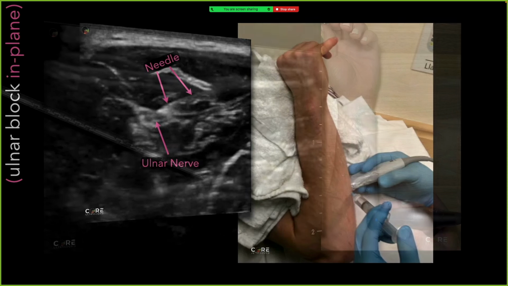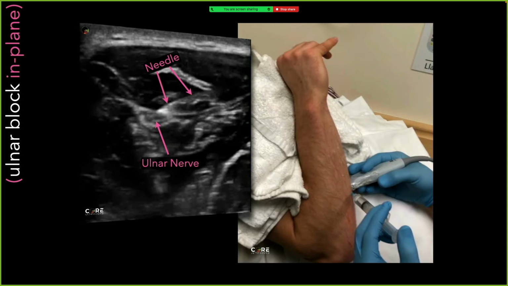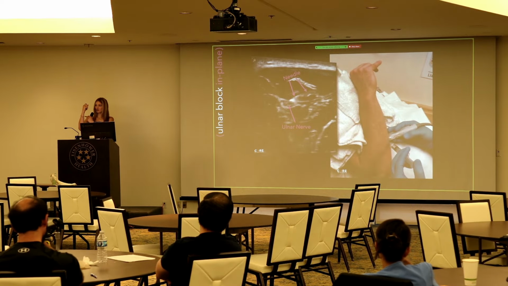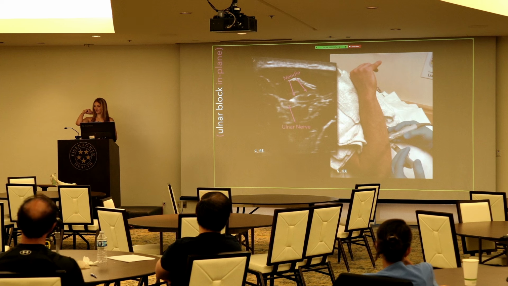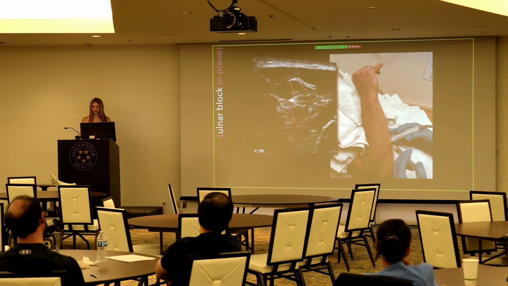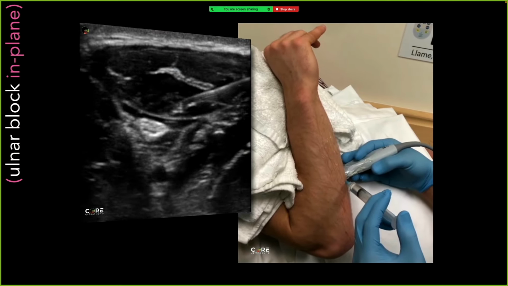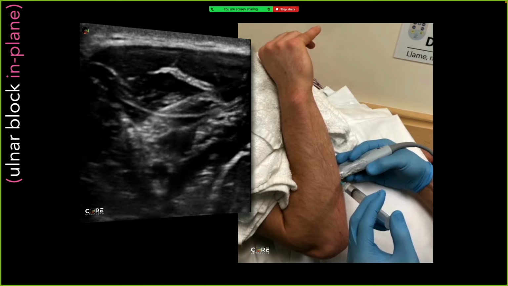This is where I approach it. Here's an example, and I put this here. The patient had a dislocation fracture. Sometimes it's actually all the way over here, and so what I do is I'll put towels here and have the patient rest their arm here, and then I'll come with their arm flexed, actually hyperflexed, to be able to reach the ulnar nerve. And there you can see my hydrodissection going on the top of that nerve there.